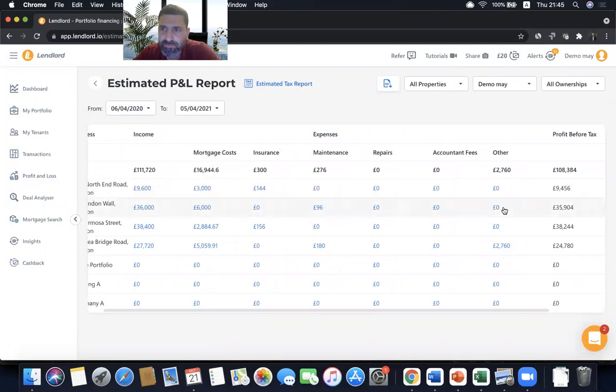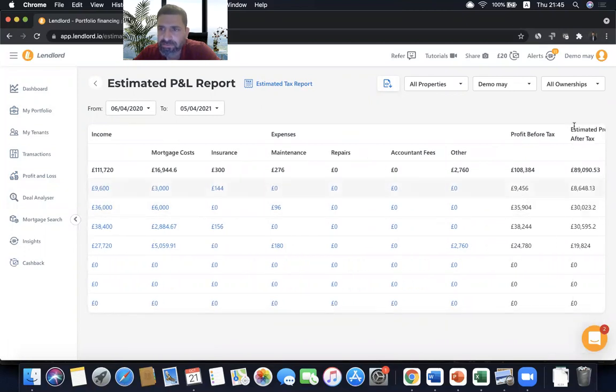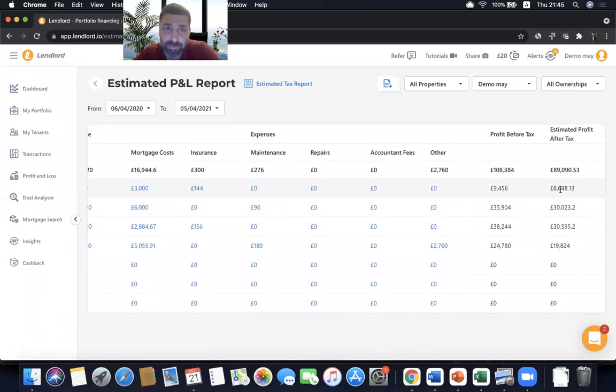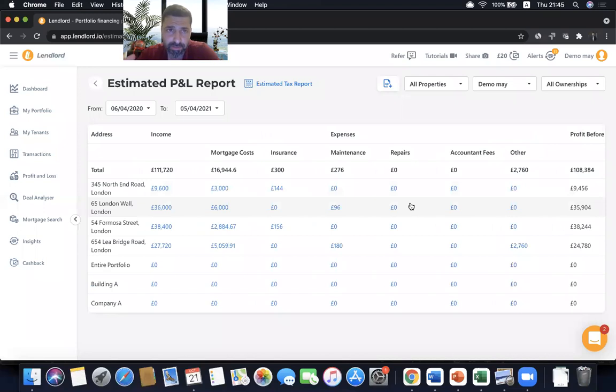And here you can see the profit before tax and the estimated profit after tax. It's estimated because it's based on engine calculations. It's not replacing your accountant, but if you track all the transactions and put in accurate data, it should be quite accurate.